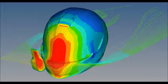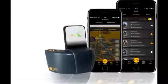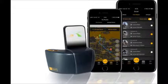The Reyedr displays real-time data such as speed, navigation and texts, calls, with the device running off a smartphone app on the user's phone. In addition to the features one would expect from a MotoHUD, the Reyedr also boasts a feature that allows its user to easily alert emergency services in the event of an accident.